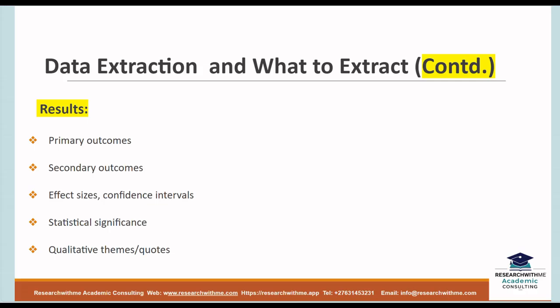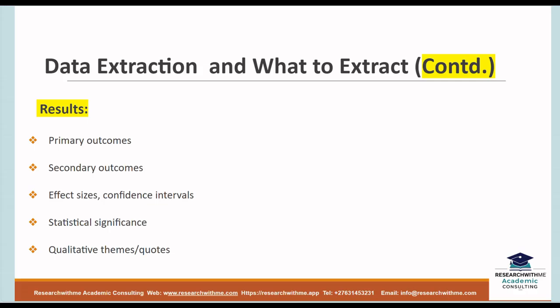But when it comes to effect size, confidence interval, that will suggest to you that this person tends towards meta-analysis, meaning that this person is likely to be concerned with the effect size of those studies, the confidence interval, and other parameters, other statistical results that we may have. The statistical significance is another one of them, the p-value.